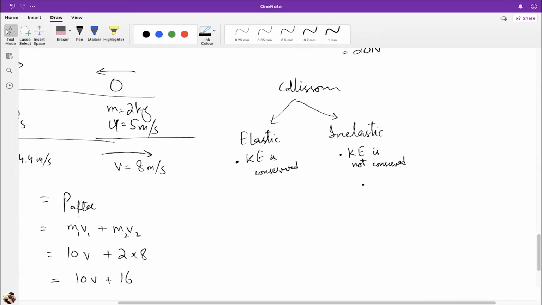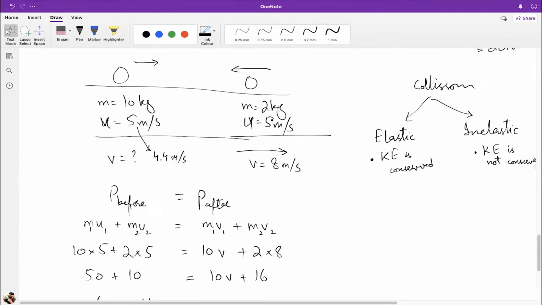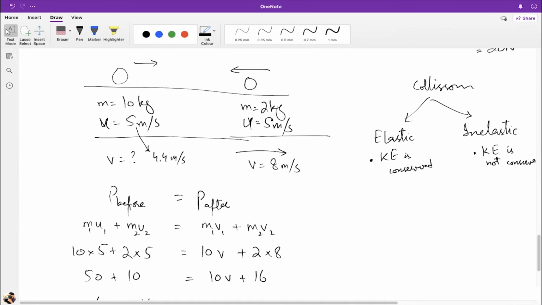Why is this important? Because it allows us to identify what collision is BS. So this is our rule there. We can use this to identify whether something is even realistic or not. So for example, this setup that I gave you, let's see कि ऐसे हो भी सकता है कि नहीं हो सकता, and what kind of collision it is. So let's identify this. Interestingly, kinetic energy is scalar.